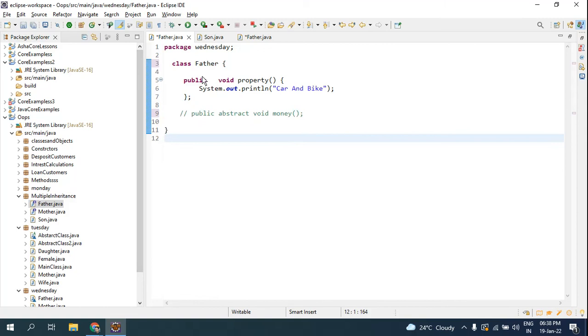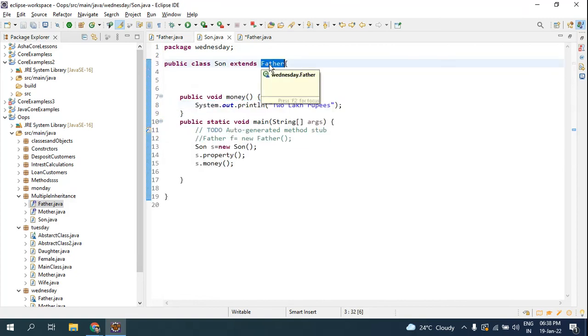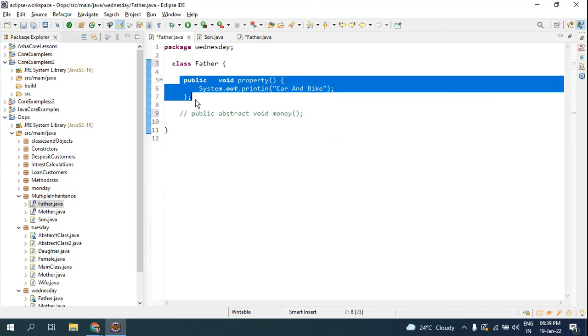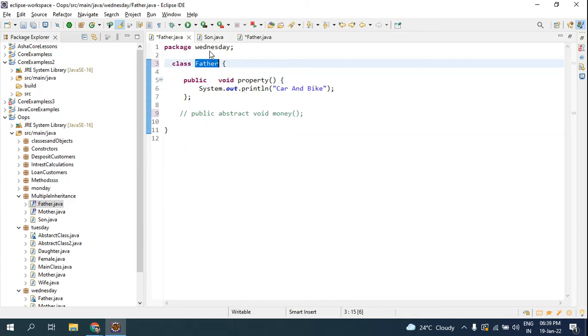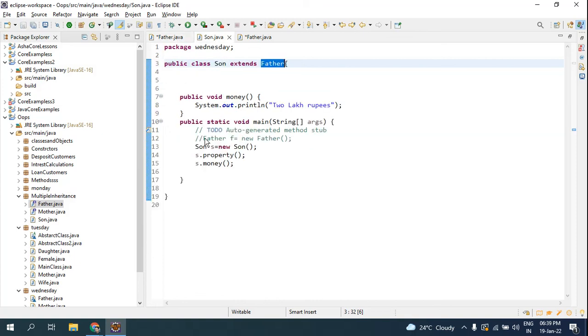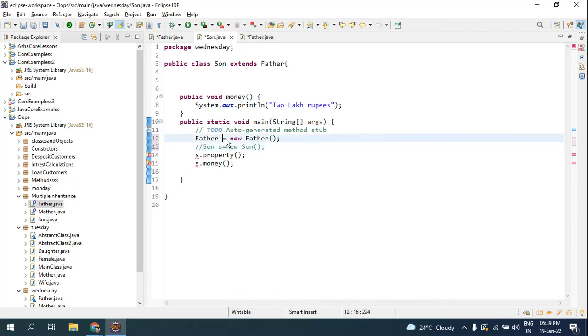Now this is a class, and inside this son, I am going to extend father. When I am extending father, I get access to this, and here in the son, I am able to create this father object. I can create the father object. Look here, Java compiler is not throwing me any error. I should make this F because the object is F here. I'll just make it S here also. Look here, Java compiler is not giving me any error.